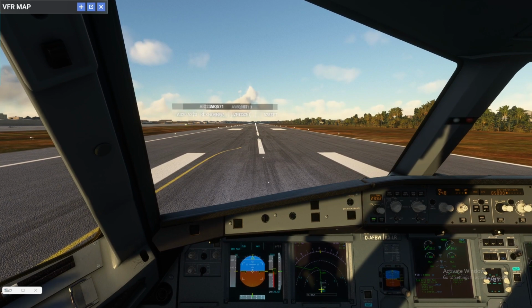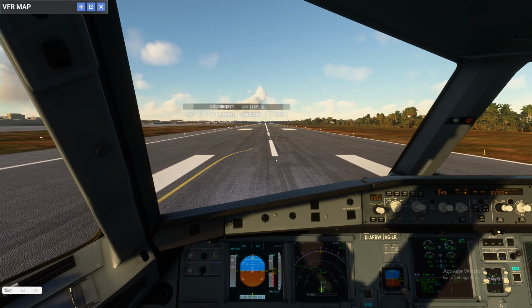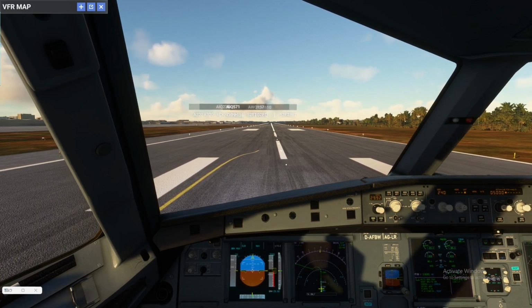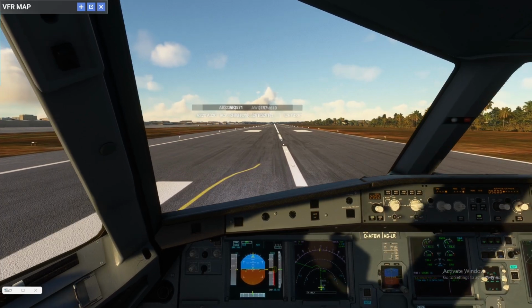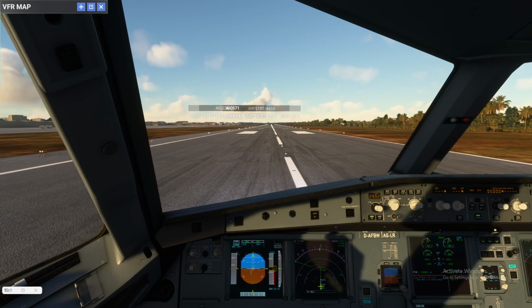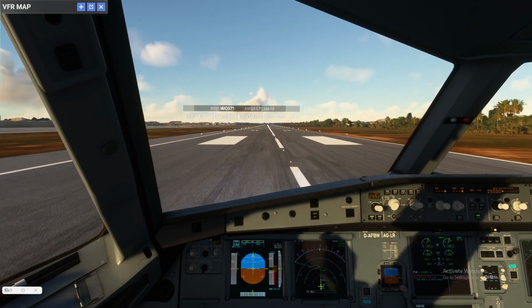So we are going to let N1 spool up to 40. And TOGA. Okay, takeoff speed's too low. Oh well.